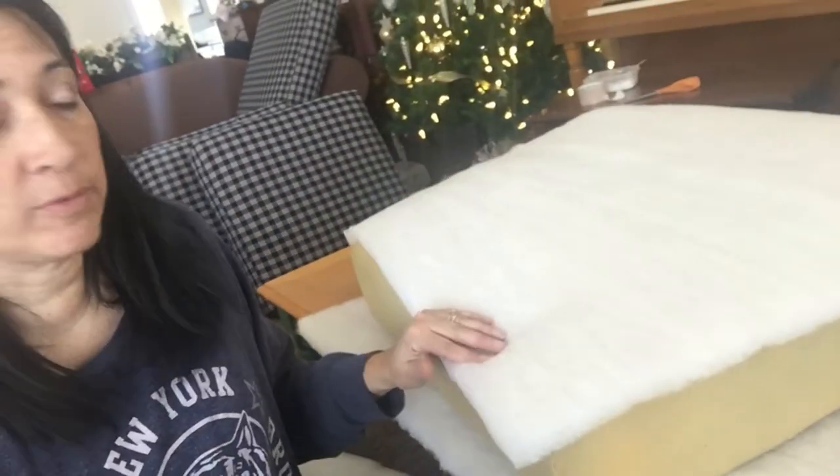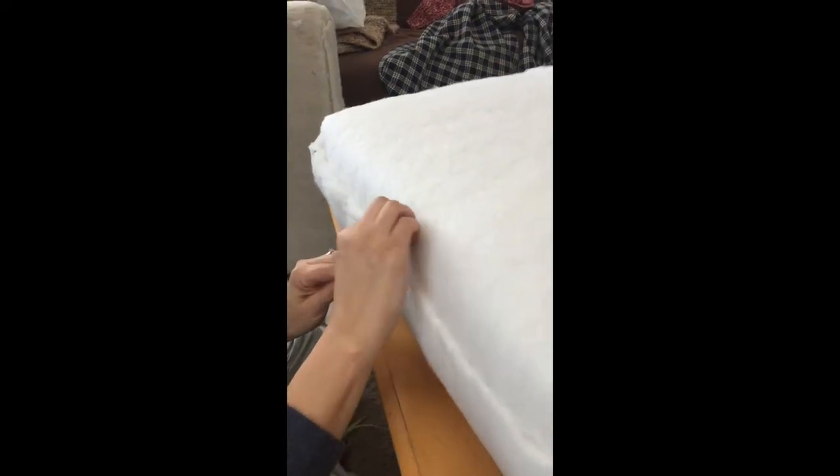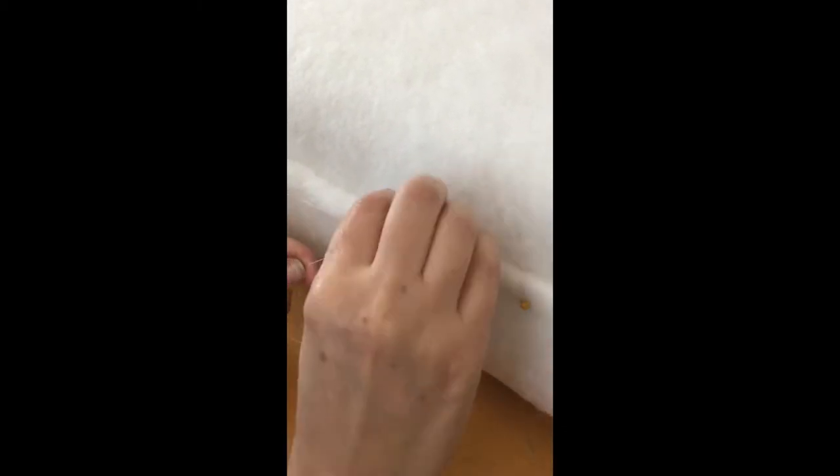The Dacron that I got — the batting — I got a little bit thicker and denser. It's a little bit denser than really thin batting that you can almost not feel. It feels pretty good and it has a little bounce back to it, which makes it a little bit nicer. So look for that when you're at the store. Now I'm just going to get ready to wrap this one. I basically just wrapped it like a present and then I sewed up all of the seams by hand with the needle and thread. And here's how she looks, all sewn together.